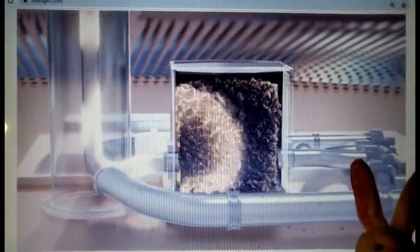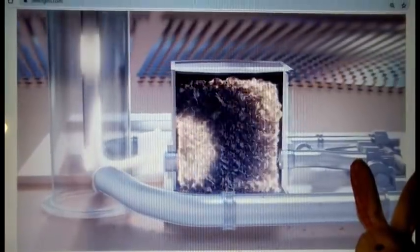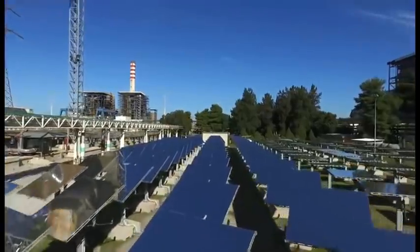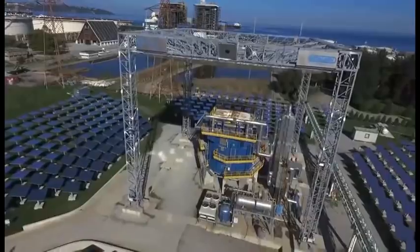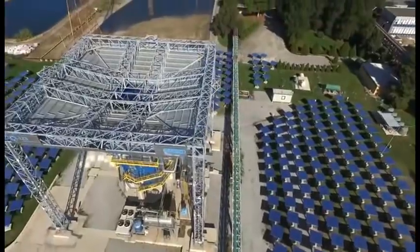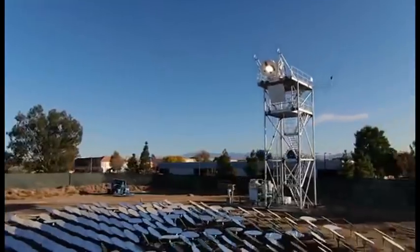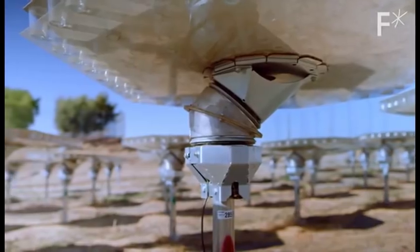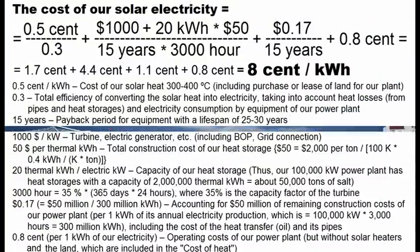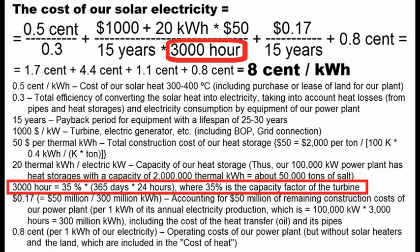The American start-up's heat storage is filled not with molten salt but with cheap stones, and the hot air passes between the stones transferring thermal energy to them. Another solar station uses heat storage filled not with expensive salt but with cheap sand — solar energy heats the surface of moving sand to temperatures higher than 600 °C. Our goal is to reduce the cost of heat storage by several tens of times by replacing expensive and dangerous molten salt with sand, stones, or other extremely cheap materials. Very cheap heat storage not only reduces the cost of electricity significantly, but also allows storing heat for several days to power steam turbines during cloudy days, which further reduces the cost of our solar electricity.